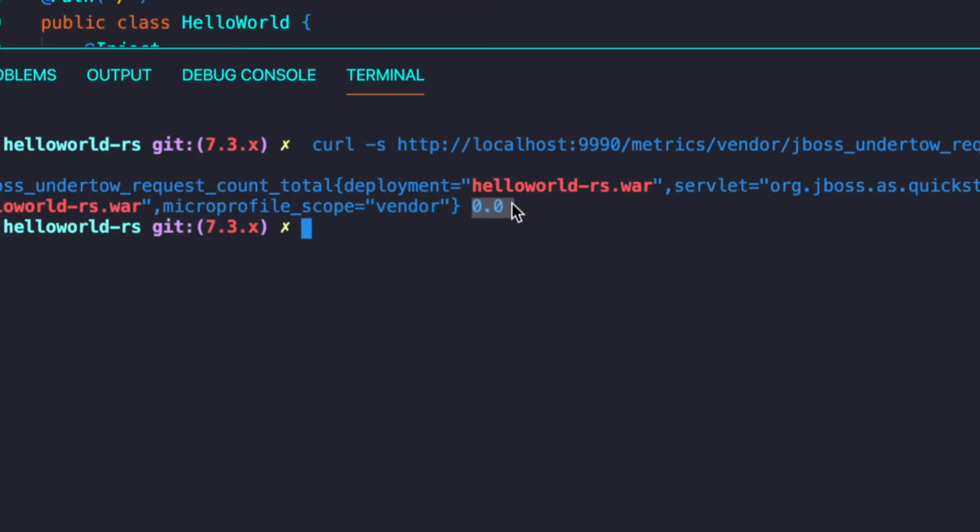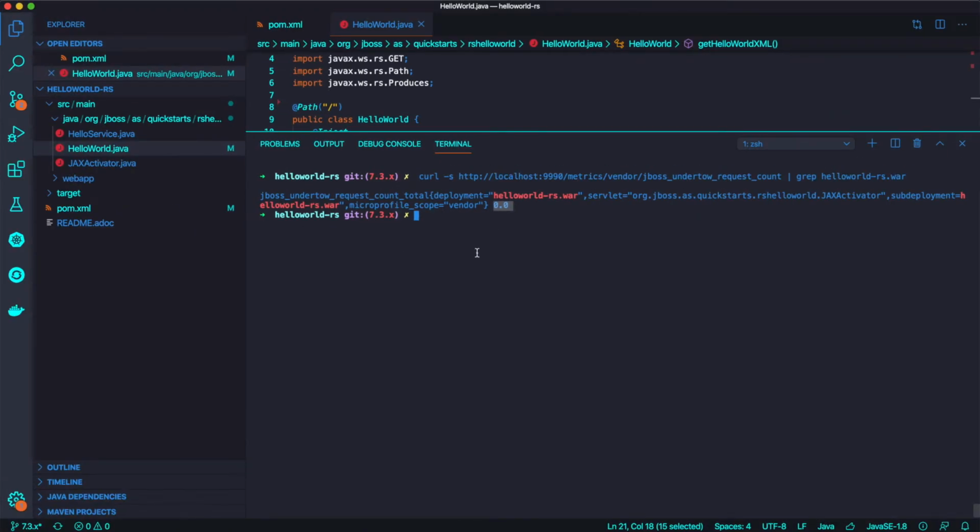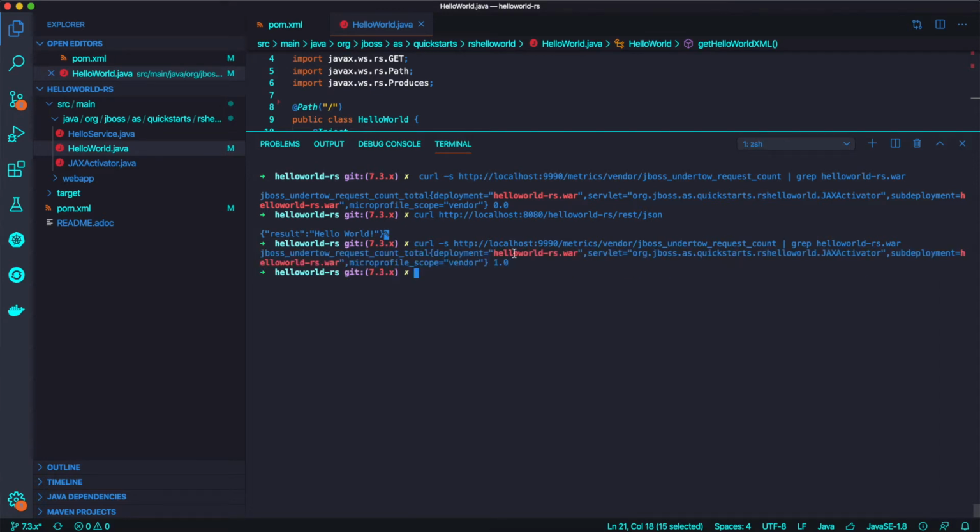Now I'm going to call the JSON endpoint to invoke the RESTful API. You can see the hello world return as we expected, as you saw in the Java code earlier. Now we're going to call the metrics endpoint once again. You can see the hit count has increased to 1.